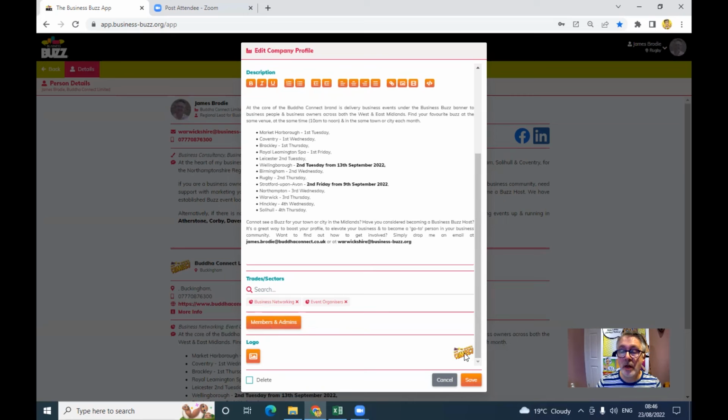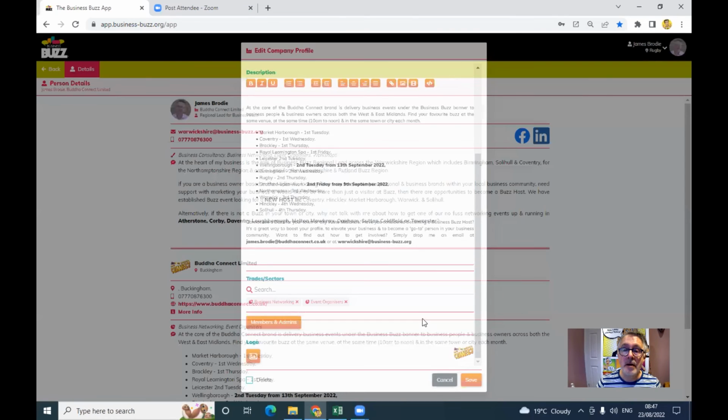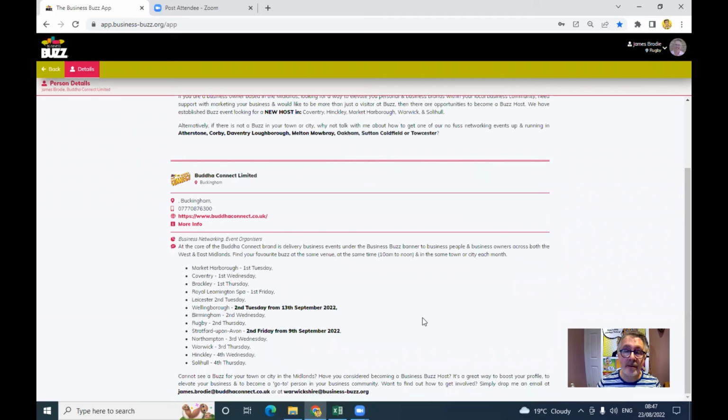So again, I've got a Roundel logo here. This one is my general business one that I use, so it's chopped a little bit, but that doesn't matter too much because it's still quite small within the app. And if you don't want to retain this information at all, you can obviously delete it by checking the delete box and then save. So I'm going to just close this down. So that kind of covers all the component elements of how you set your profile up within the Buzz app.